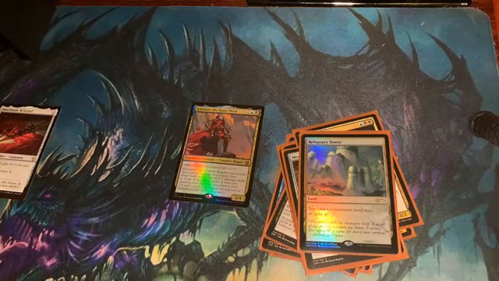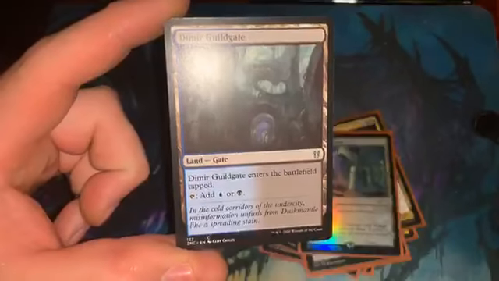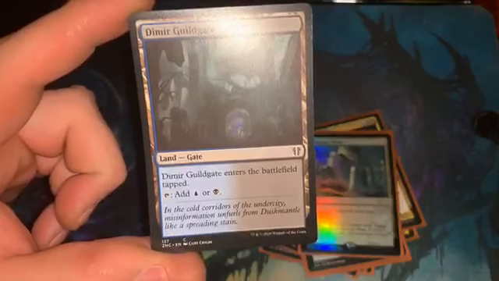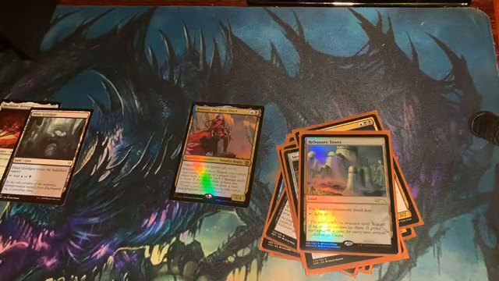Some of the lands that we're going to replace, if I can find it here, it should be pretty close, is Dimir Guildgate. That one's out. It comes into the battlefield tapped, and it only adds one or the other mana. So that one's gone. Another one is going to be a basic island.